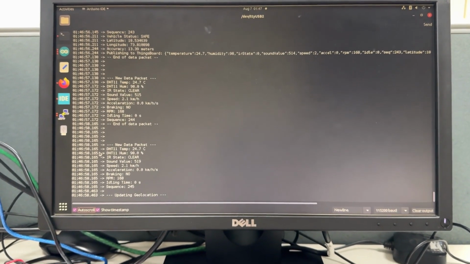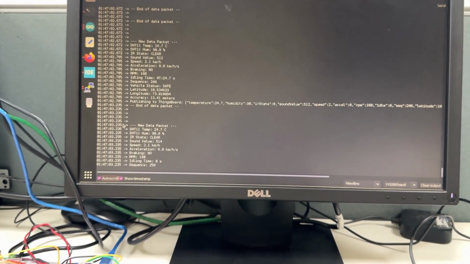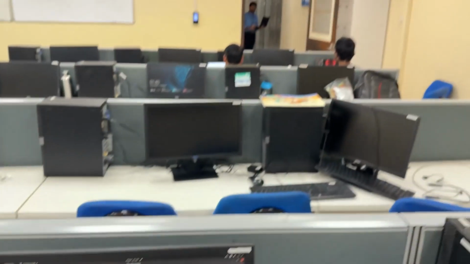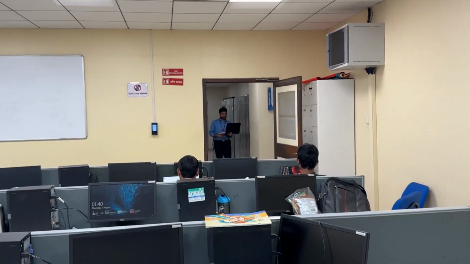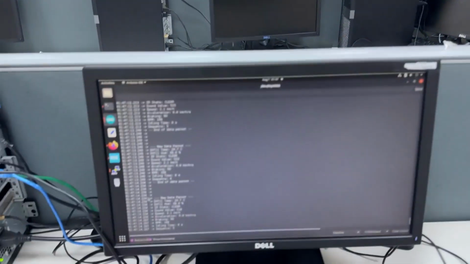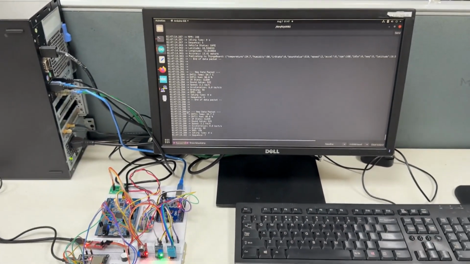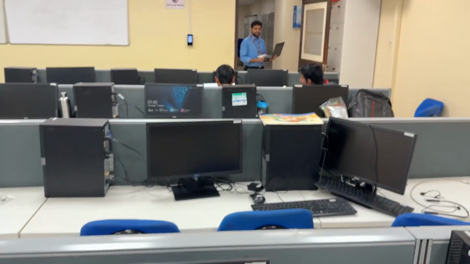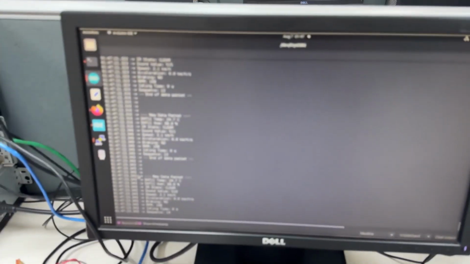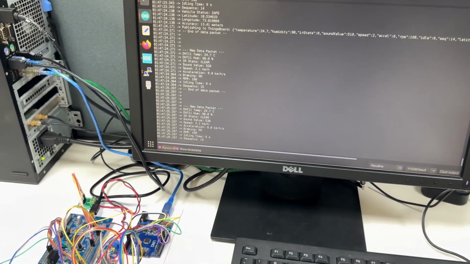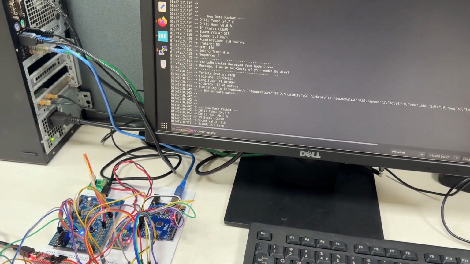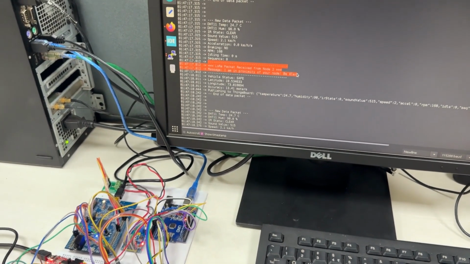You can see we have increased the range, and now node 1 is coming towards node 2, and as soon as it comes in range, it catches the signal, and boom, you can see the LoRa packet transmission is successful. That is the indication over here. Let's scroll up. Yeah, so there it is. You can see LoRa packet received from node 2. That is the project. Thank you so much.